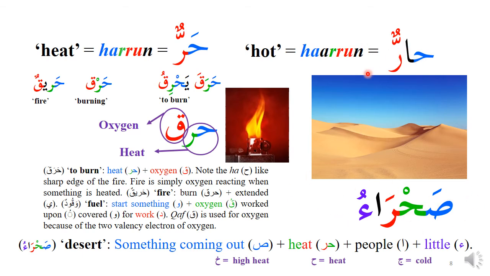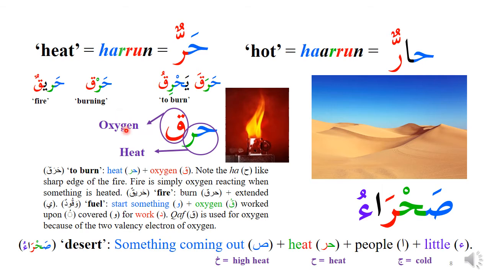So harun I have already discussed, hot, which is from the root letter harra, and harun or harara is also called heat. Now related to heat, this concept of harkun is to burn, right? Haraka means to burn, and harik means fire. Harkun is burning. And so this har we already know is heat, and here the qaf means oxygen.